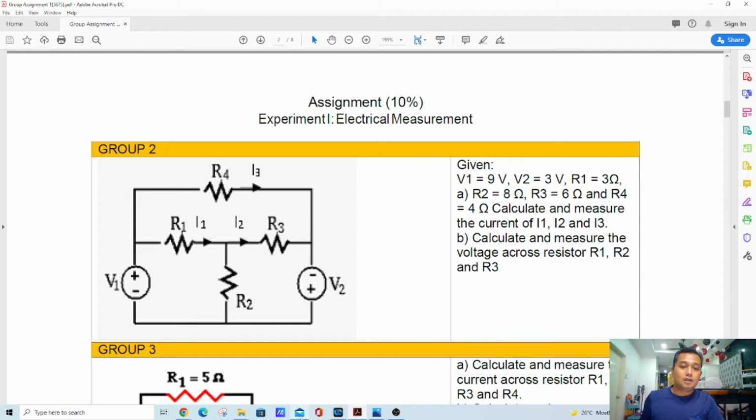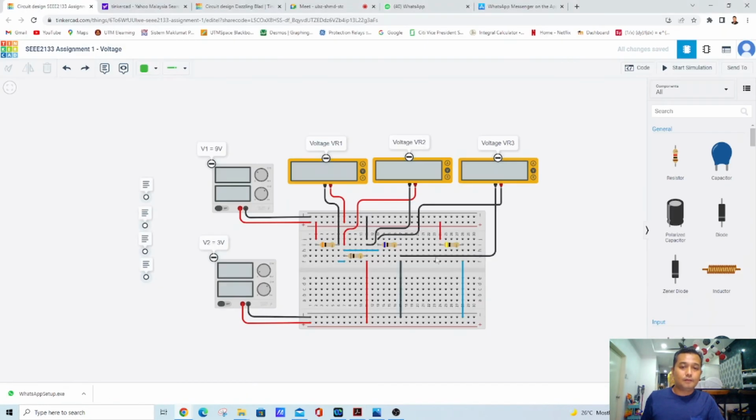Okay, so in this session also, we will do the measurement. This one, calculate and measure. So we do the measurement using the Tinkercad. Okay, so after completing all the circuit, for the voltage, basically we need to connect in series.